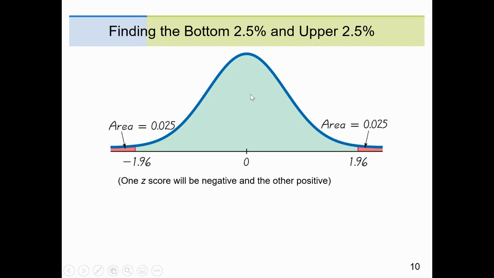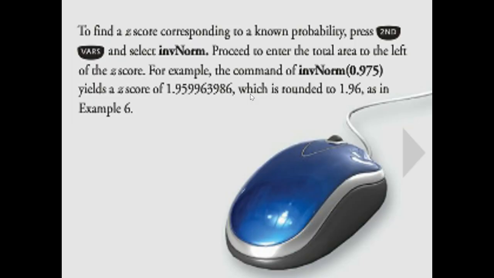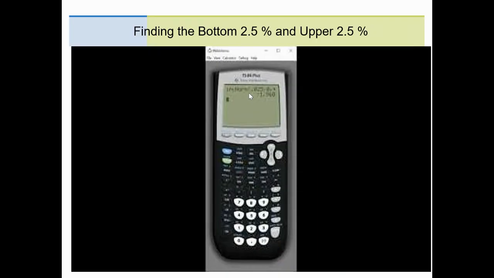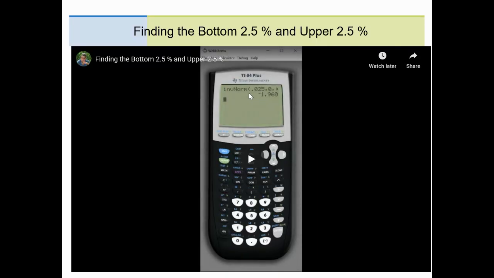All right, so there's the same slide again, and let me show you how the TI-83 can make this life easier. We're going to use the inverse norm. We're going to go to second function bars, come down to inverse norm, put in the area, put in the mean, and put in the standard deviation. And that's going to be it. This video won't show in this presentation. You've got to go out to the actual PowerPoint, and it'll play.